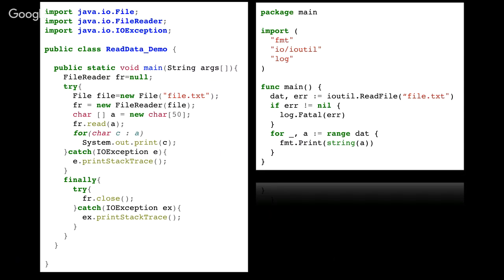Has anybody here done Java? A lot of people. Okay, so you all know this, right? If the method defines that it throws 5 exceptions, you have to capture 5 exceptions and handle them. So I'm not sure how that's not repetitive and littering your code, but apparently that's okay because you can write a workflow around it.